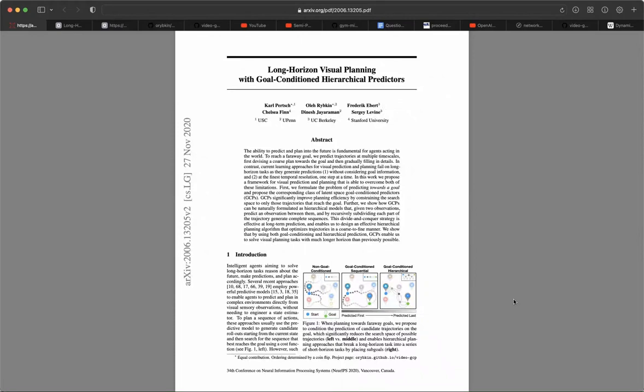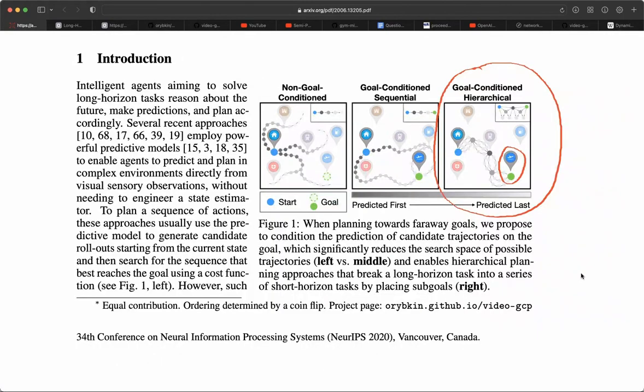The cool thing about this paper is the idea of a hierarchical planning approach that breaks a long horizon task into a series of short horizon tasks by placing middle points and sub-goals. Let's consider the following abstract example. We have an agent that has the goal to get to the airport, and the current location of the agent is at home. We can split this high-level action to get from home to the airport by introducing a single sub-goal. For example, to get to the train that connects the home and the airport.